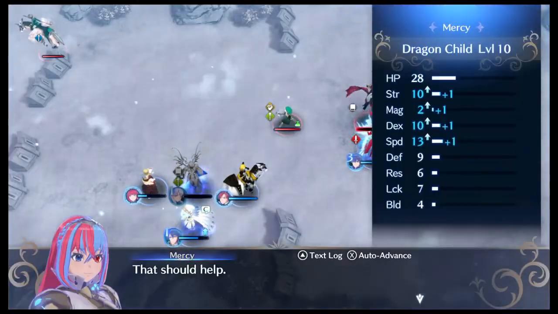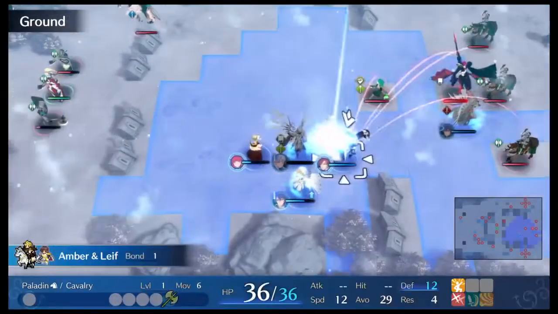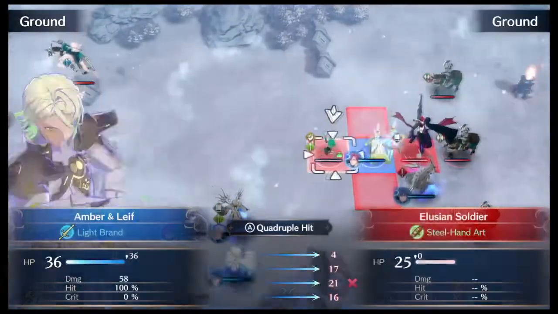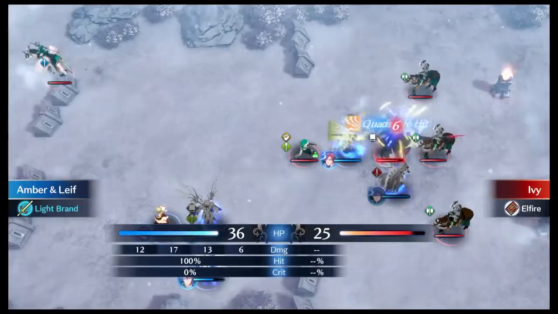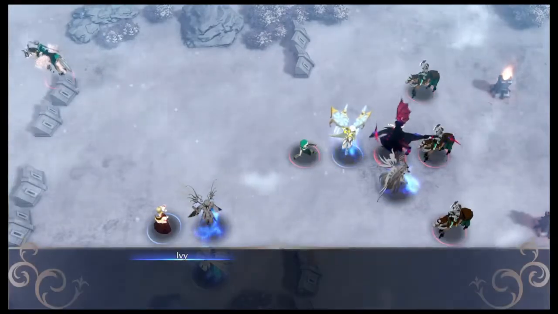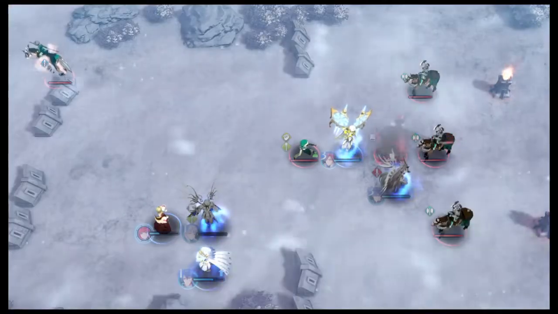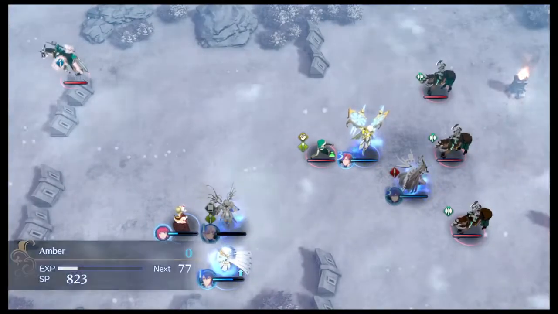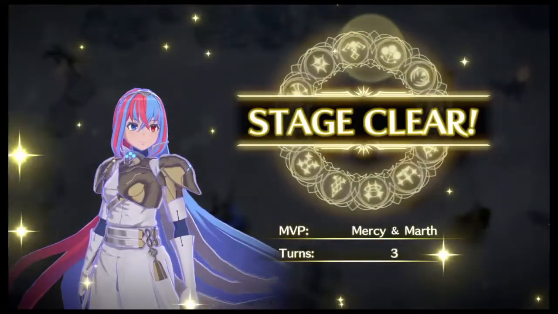There's level 10 Alear, plus quite a bit extra. Hey, Amber, how about you show Ivy what Leaf can really do? Father, I'm sorry. That's Chapter 9 with 1 kill.